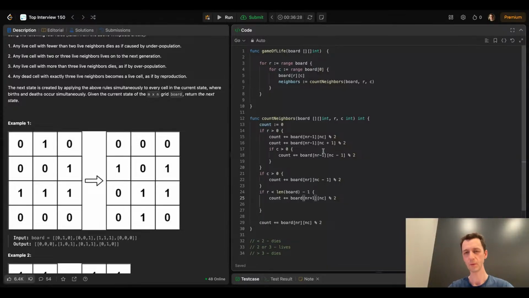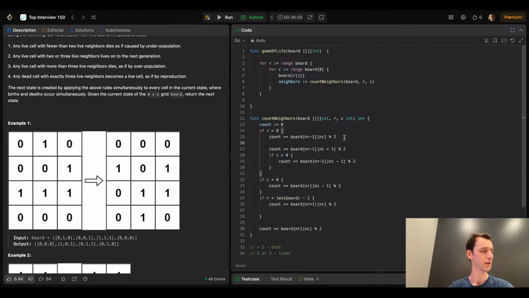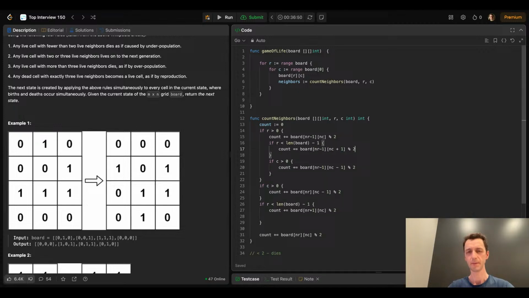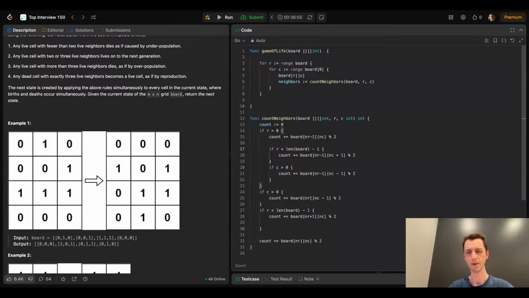Oh, wait a second. We can't check that unless we know that condition is true. So we need to say if... Now I think we're a bit more consistent, because I was like, I think we're missing something. I mean, we could just write them all separately.